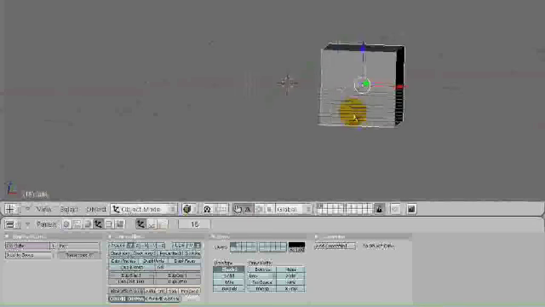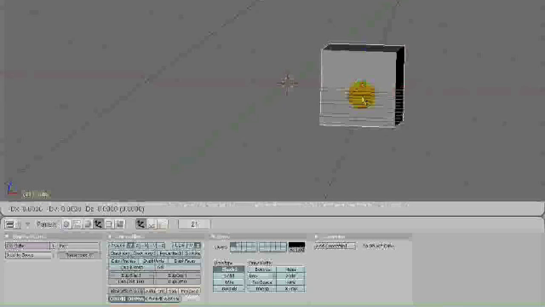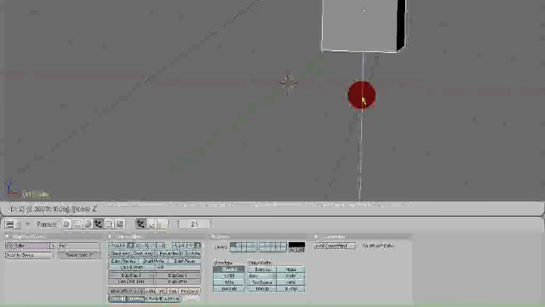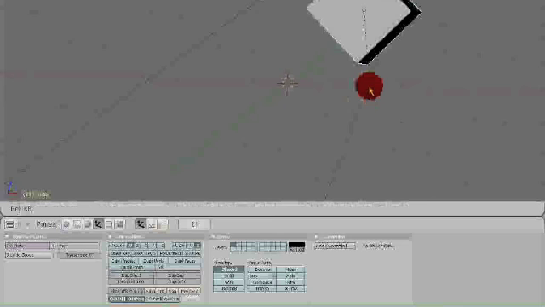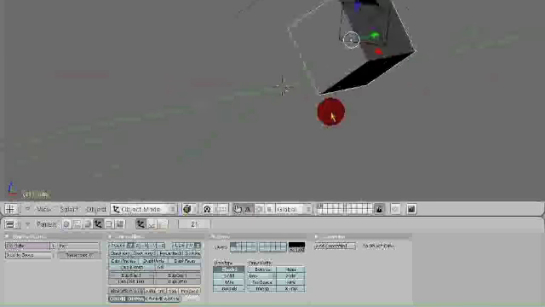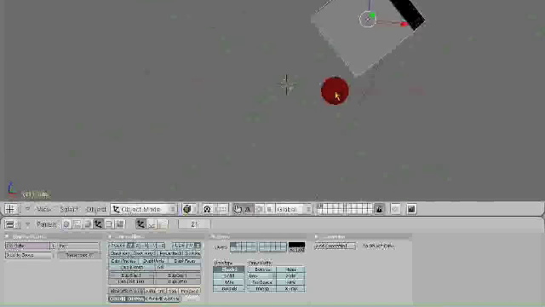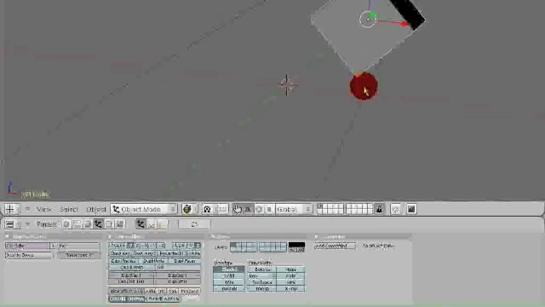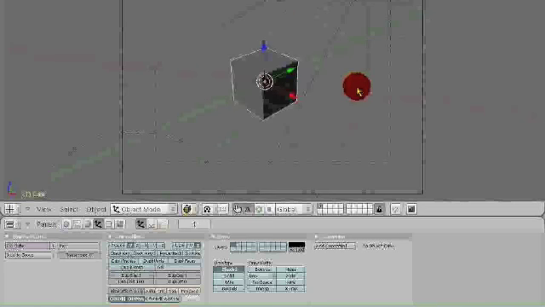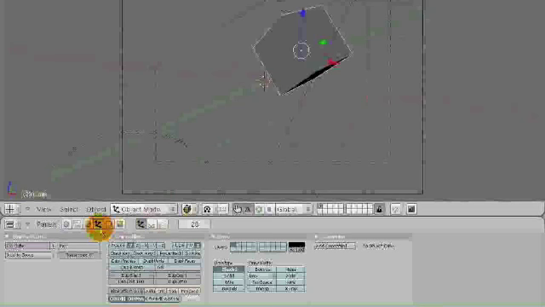Now if we go back to 1, it's back here, and then if we were to do it frame by frame, it would look like that. So then let's go 10 frames ahead again, and let's say GZ2, and then R Y 45, which means it rotated on the y-axis 45 degrees, and then I, LocRotScale. Now we have the nice little animation, and let's make sure we can see it all in there.